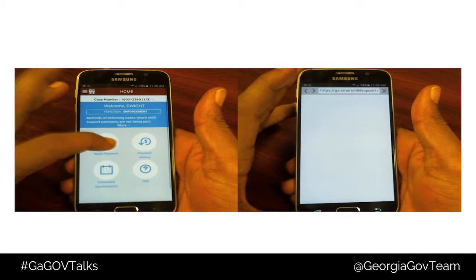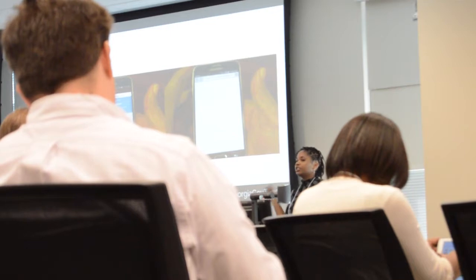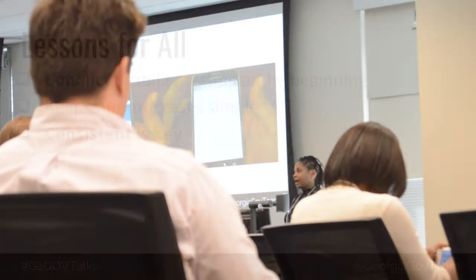People are already pretty wary of providing information to the government. Now factor in the perceived vulnerability of the information on a mobile device and the overall confusion this scenario caused, and you're looking at users giving up on the app entirely and just walking into a DCS office to talk to a human instead. So another issue with making the payments is that they didn't know that it was a $2 charge to make the payment through the app until the very end of the process. So that also made people back out.